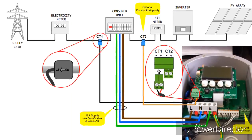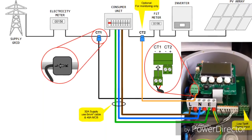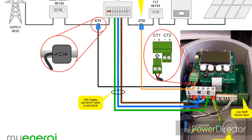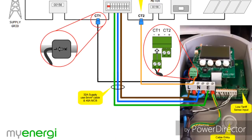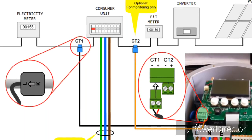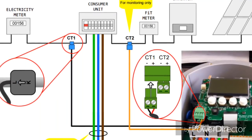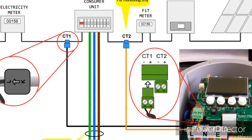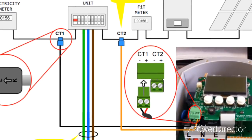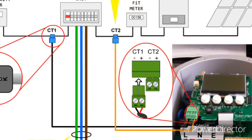So what happens when I do get solar? Do I have to get an engineer back to update the Zappi? How does it actually connect? Well, it's something called a CT clamp — a little clamp that goes over the top of your power cable. You'll have one to start with when the Zappi is installed on your main household power, so the Zappi can detect usage of the home and throttle back the charging. For solar you'd install a second one on the solar array so the Zappi can detect whether you've got enough power coming from the solar to charge the car. To me, that seems like something I can do myself with some support from MyEnergy.